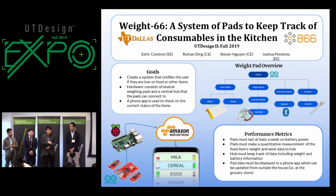This system will be a pad that Ed has. It would measure the weight of the item, then it will go to the hub, then from the hub to the cloud, and from the cloud to your cell phone.